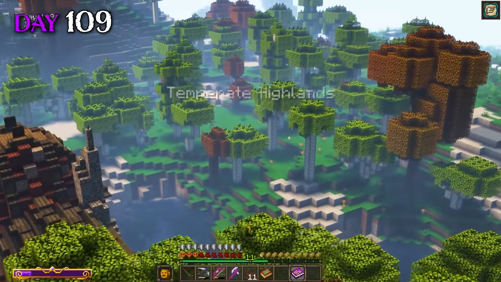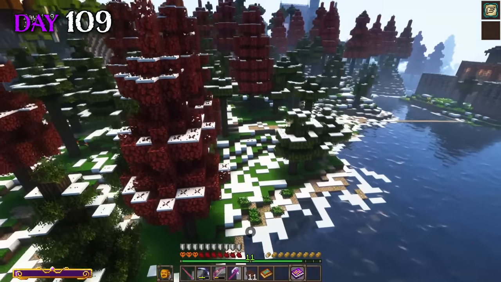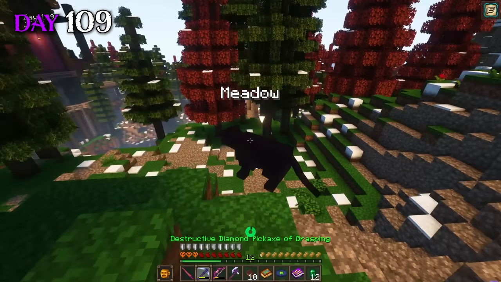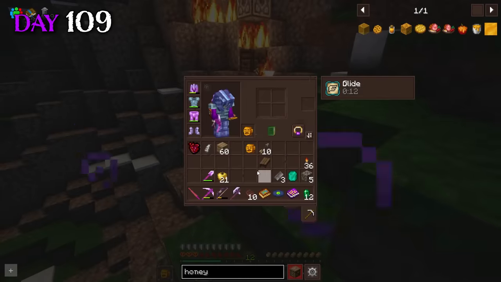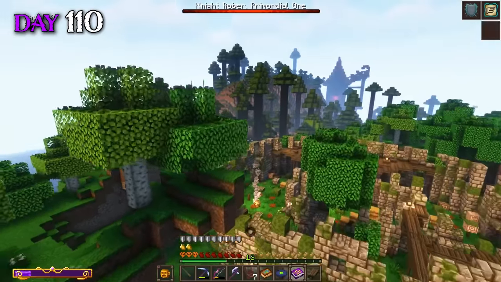Okay, so sweet berries. Maybe we can find some in this forest here. There's sour berries, but we don't need those. I feel like there should be some in this forest biome. It's got snow too. Hello. Look at this cat. Oh my goodness. I wish I could tame it or something. That's pretty cool. This is a really cool cat.